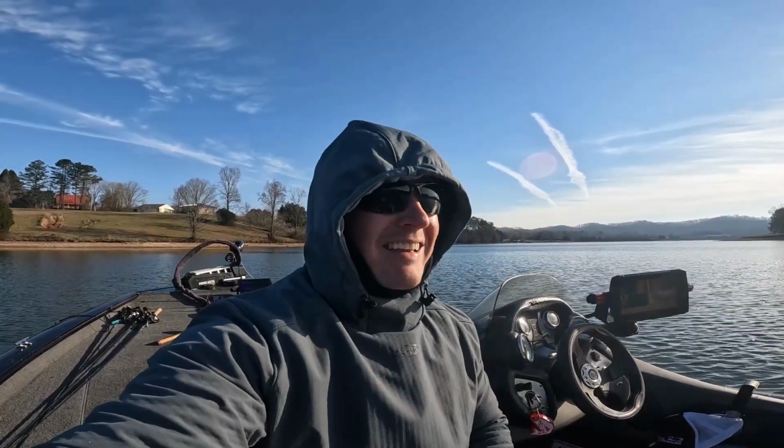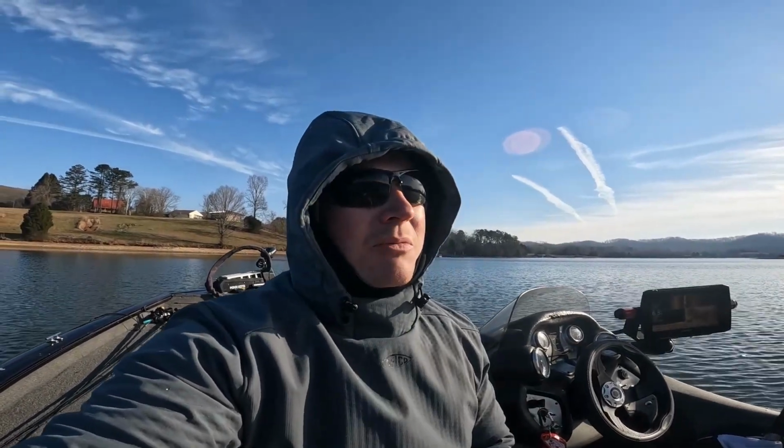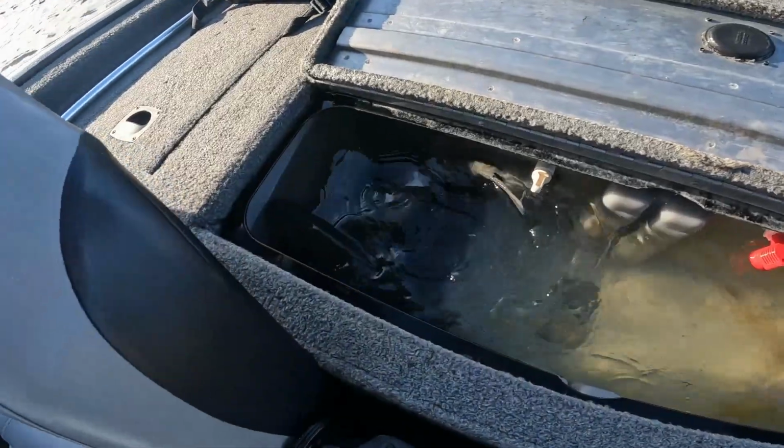Folks, I found something. This non-bladed A-rig, a little shallow hard spot in about 5 foot of water. I didn't have the camera rolling, but I'll show them to you. I'm gonna get some weights on them here in a bit, but two studs, I'm telling you. I'm gonna put the chesty on, see if I can't catch some more here.